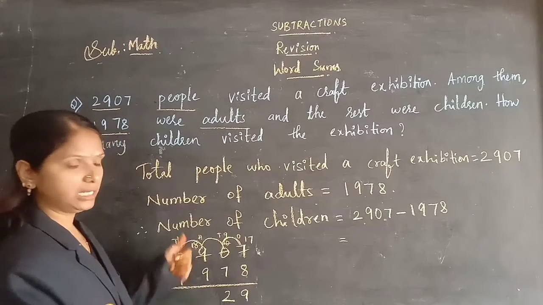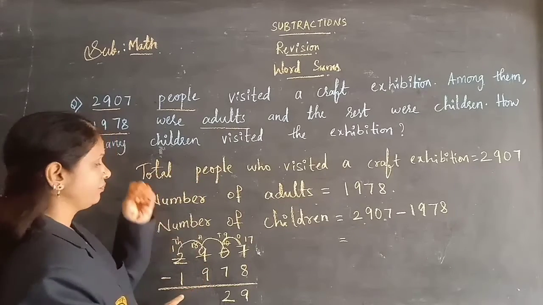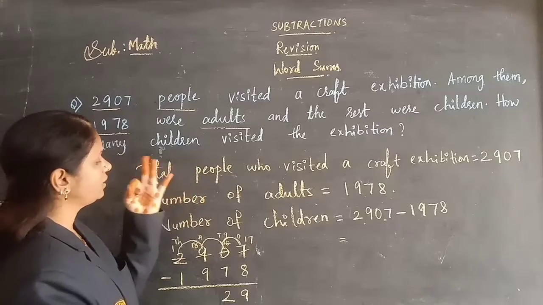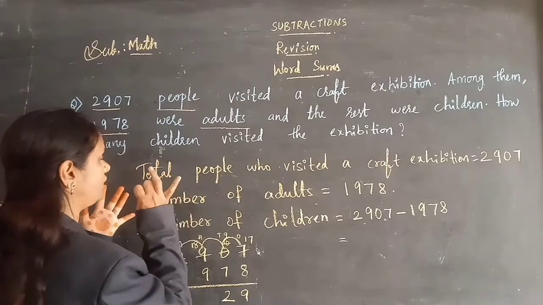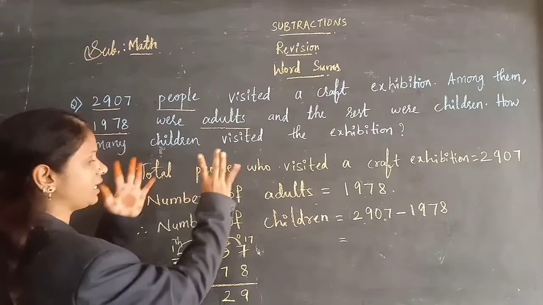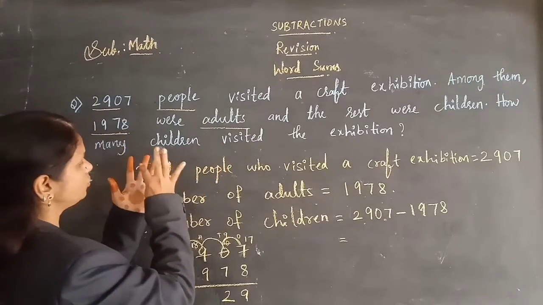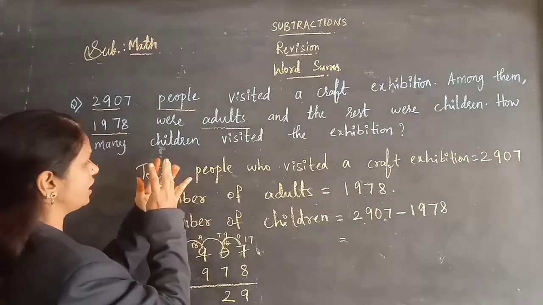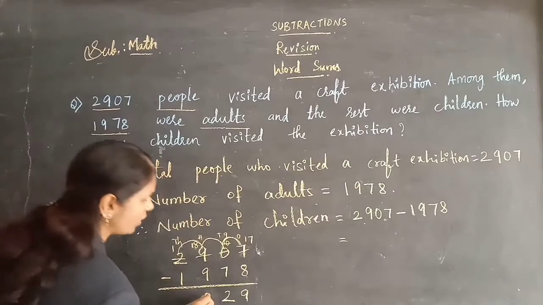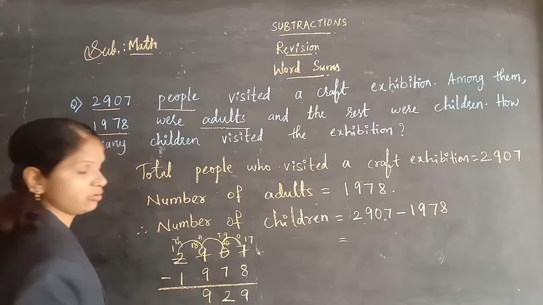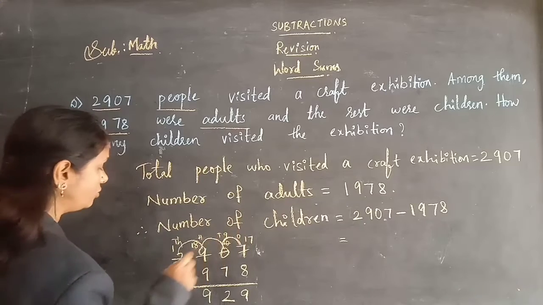or I can start from 9 and reach 18. Come on, I am starting from 9. 9, after that 10, 11, 12, 13, 14, 15, 16, 17, 18. I reach 18, children. So how many numbers are required here? 1, 2, 3, 4, 5, 6, 7, 8, 9. So 9 numbers are required to reach 18. So I have to write 9 here.